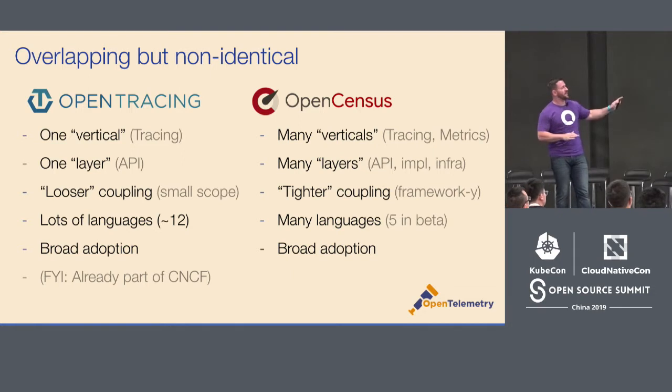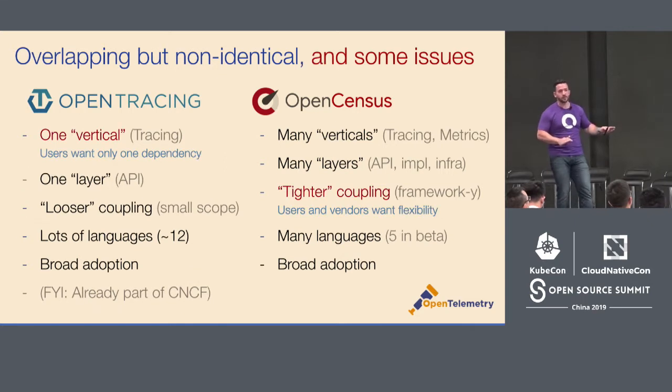Now, just looking at this slide, you can see that there's some amount of overlap. And these each had pros and cons. Let's talk about the cons. OpenTracing only addressed tracing, but I'm assuming most people use metrics and logs today, so you probably want more than just tracing. On the flip side of the house, OpenCensus was tightly coupled, while vendors specifically would prefer a more loosely coupling aspect so they can differentiate on the different analytics that they're providing. So these were kind of some problem areas in each of them.